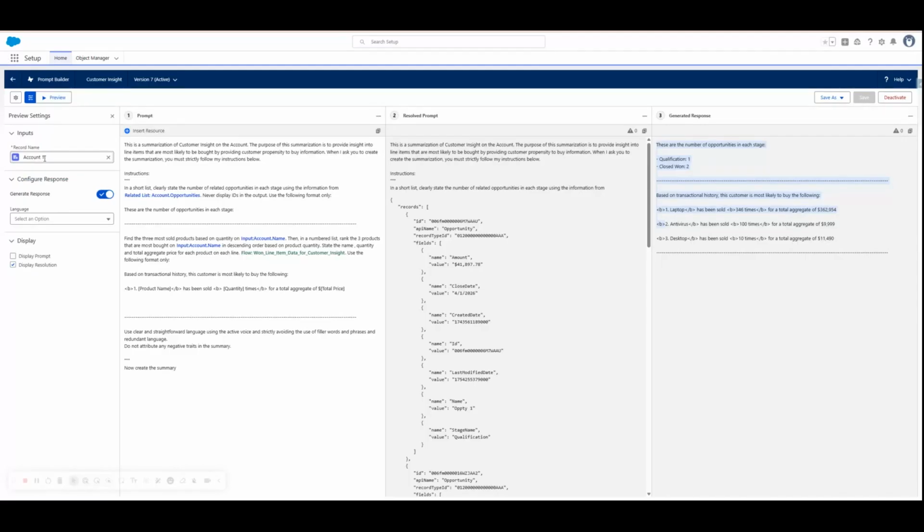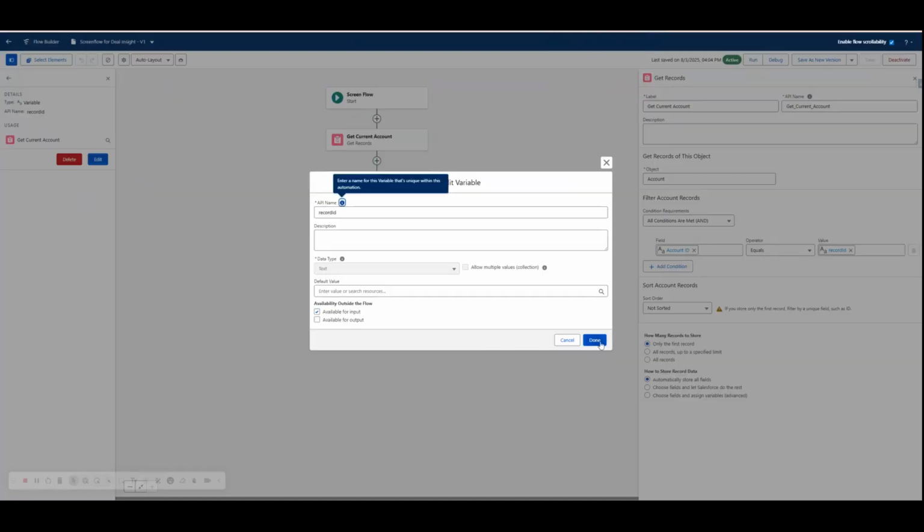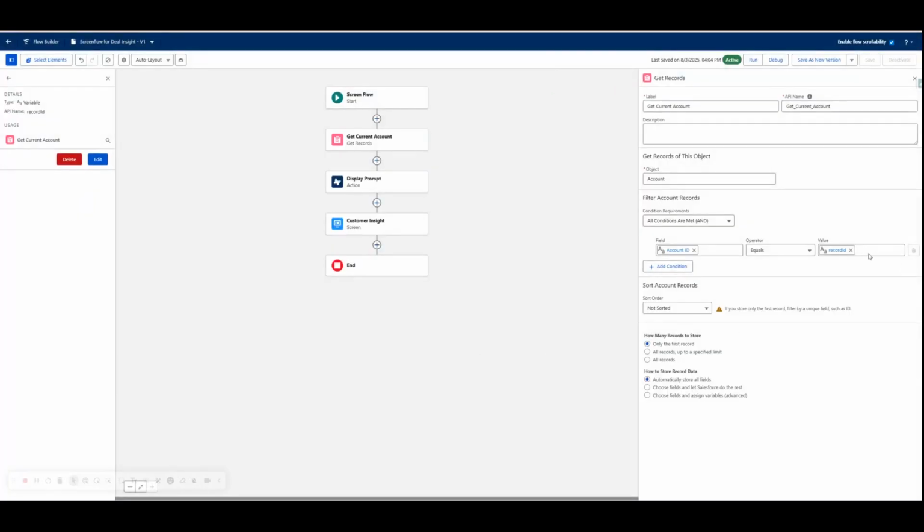Anytime we use it, this makes it dynamic across different accounts. So anytime we use it on an account, it's going to store the account ID of that specific account into record ID. So that's why we're doing this, right? So ID of account in use should match the account ID for this flow. Only first record.